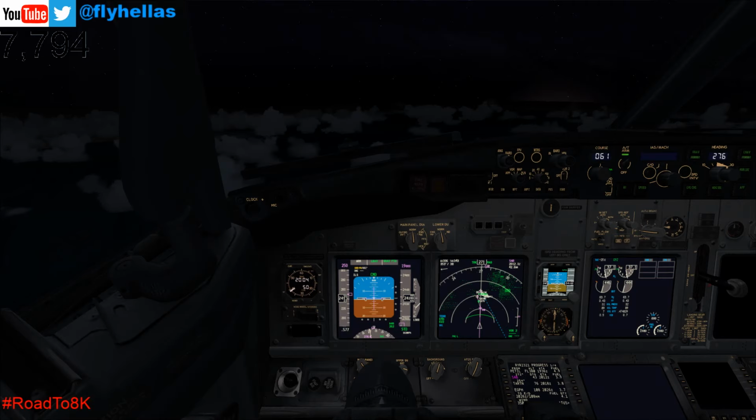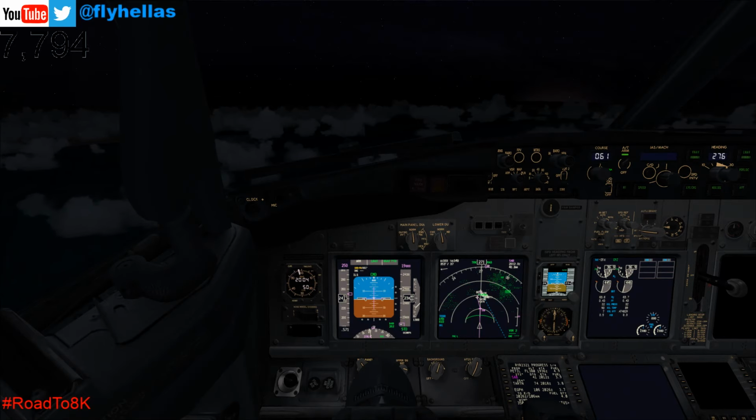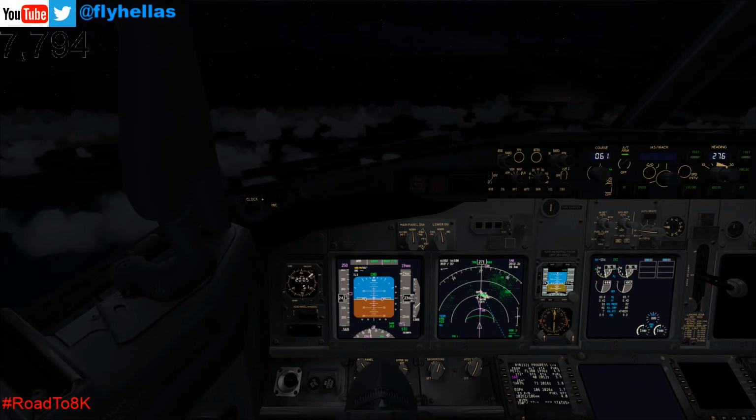Canadian Express 943 is ready to copy oceanic. Canadian Express 943 cleared to Titan via track Bravo, cross Resno flight level 360, Mach decimal 82, there's no time restriction. Canadian Express 943 Heavy is cleared on track Bravo, cross Resno flight level 360, Mach decimal 82, and no time restriction. Canadian Express 943, thanks. Thank you, sir.